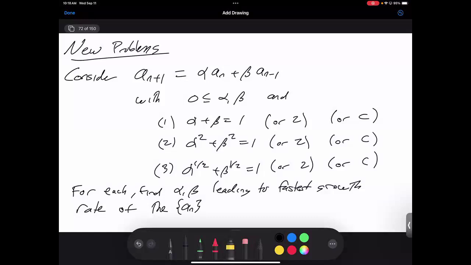So these are 3 problems to think about. I have not thought about them as to what's the best way to do them. But these would be great things to create a problem for the Fibonacci Quarterly. And if people are interested, I think these are very accessible. And it starts to give you a feel for how things change.